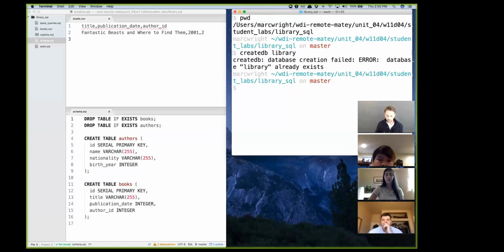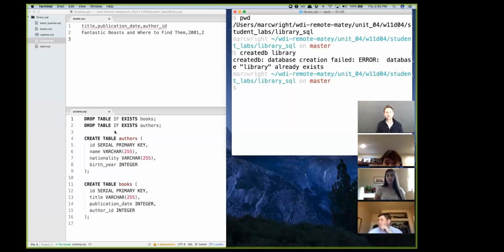Yeah, let's take a look at our schema file. So if you guys want to take a look at schema.sql, this should look familiar to what we did this morning. We could go into the PSQL prompt and type this out manually, but obviously it's a little more efficient if we type this in a text editor and then load it into our database to create our schema and the structure for our tables and such. So you guys are pretty savvy at seed files, and this is a similar concept.